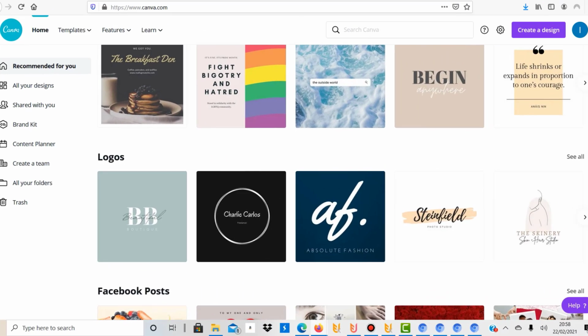And guys, if you don't know Canva, it is completely free software. You have to sign up to create an account, and then you can use Canva for free. What you need to know is that Canva offers completely free images and graphics on their website, and they also offer so-called pro graphics. The pro graphics you can only access if you have their pro account.